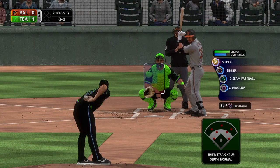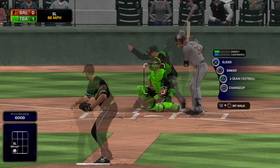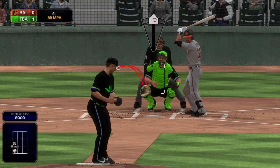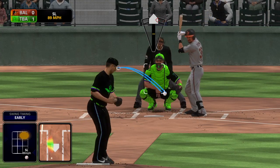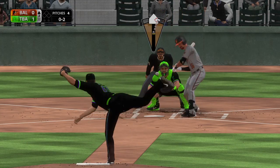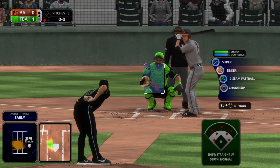Now at the plate, Caleb Joseph, as we are all set to begin the 3rd inning in this one. In there at the knees as he offers a strike to the leadoff man. 0-1. Got a big pass at a slider that gets past him. Swing and a miss as he couldn't connect on the 2-seamer, and that's out number 1.